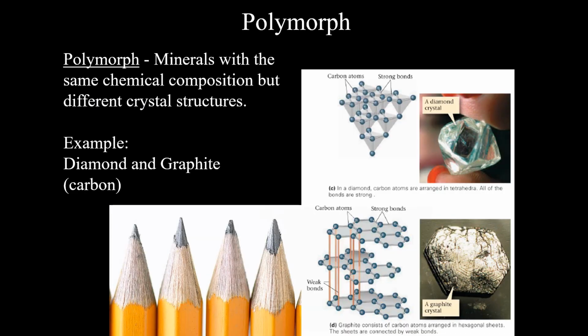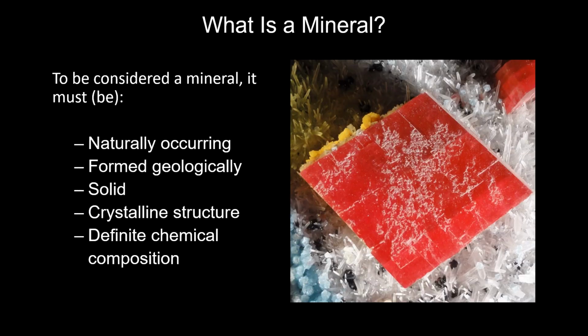When we talked about the bonding of two different minerals, we used this example of diamond and graphite in your pencil. We call those polymorphs. So polymorphs are minerals with the same chemical composition but a different crystalline structure. Right? And we already talked about this a little bit. The diamond in your ring and the graphite in your pencil are essentially polymorphs of each other. They are both pure carbon, but how they are bonded dictates how they behave.